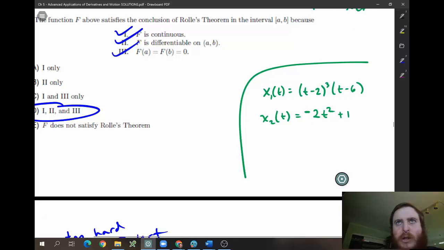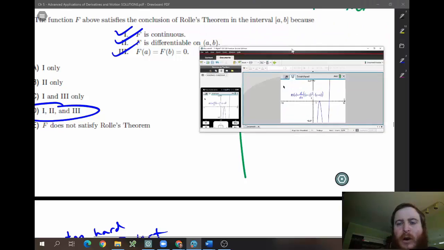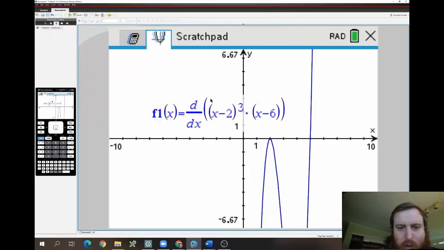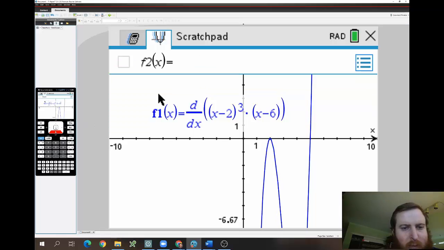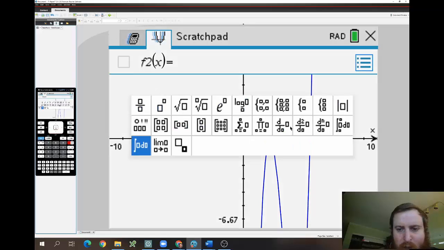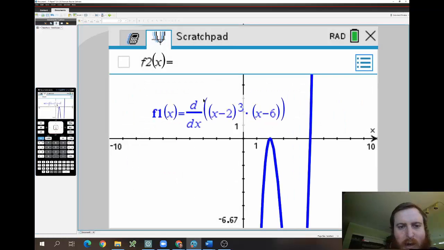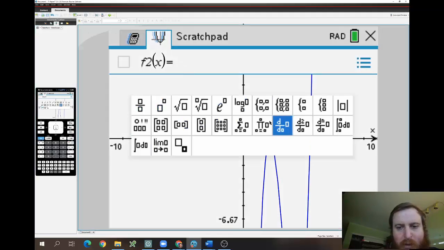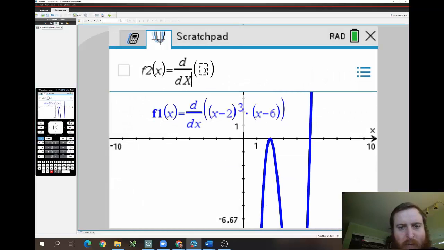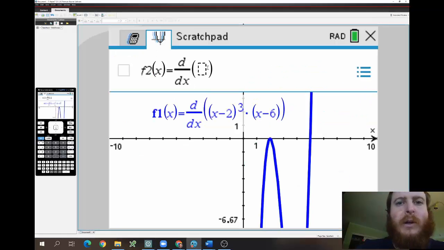So what we're going to do is grab our graph. I typed in the first one because it's long. But on our graph, we're going to go to the derivative because we're trying to get velocities. So the derivative of (t minus 2) cubed, but I need to change it to x because on the graph it always has x's in it. And then the second one, just to show how I did this, I'm doing derivative because I want the velocity instead of the position. So the derivative with respect to x, instead of t, because it's on a graph. And this second one was negative 2x squared plus 1.